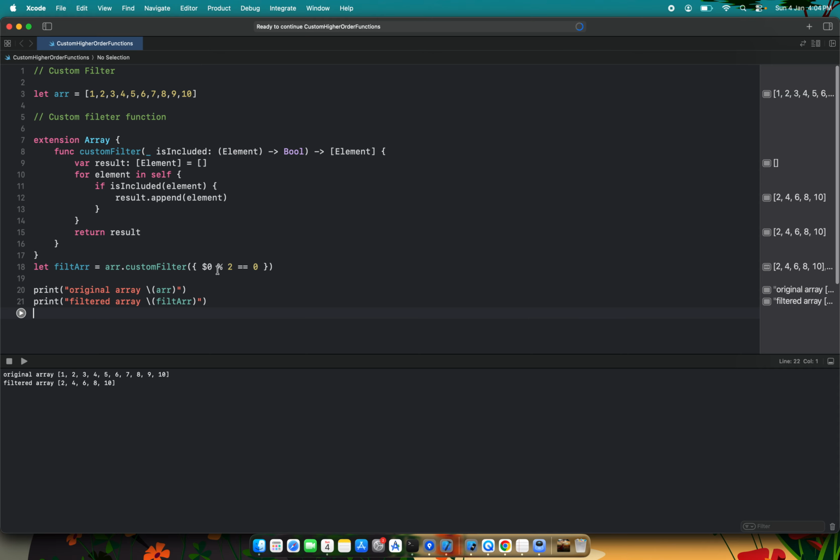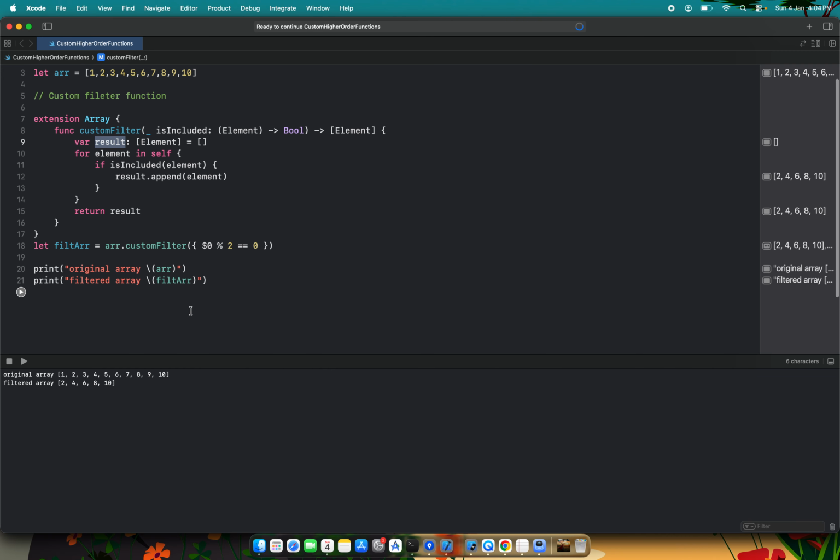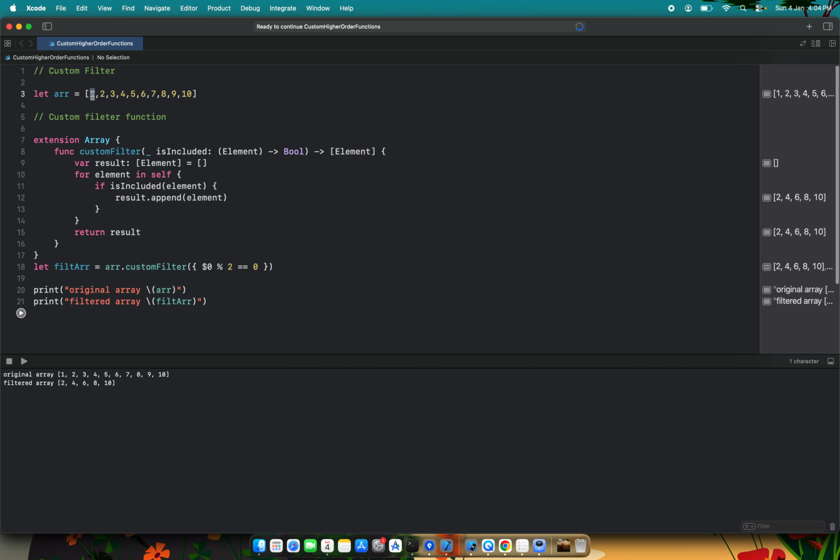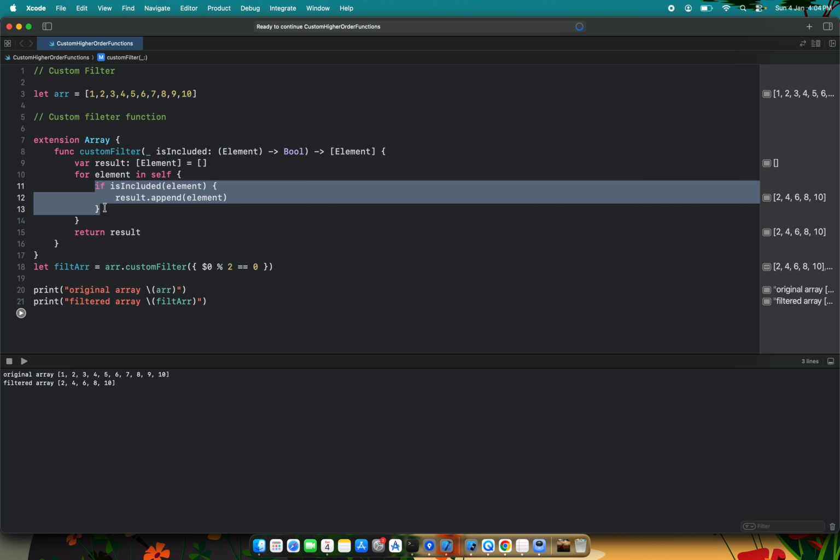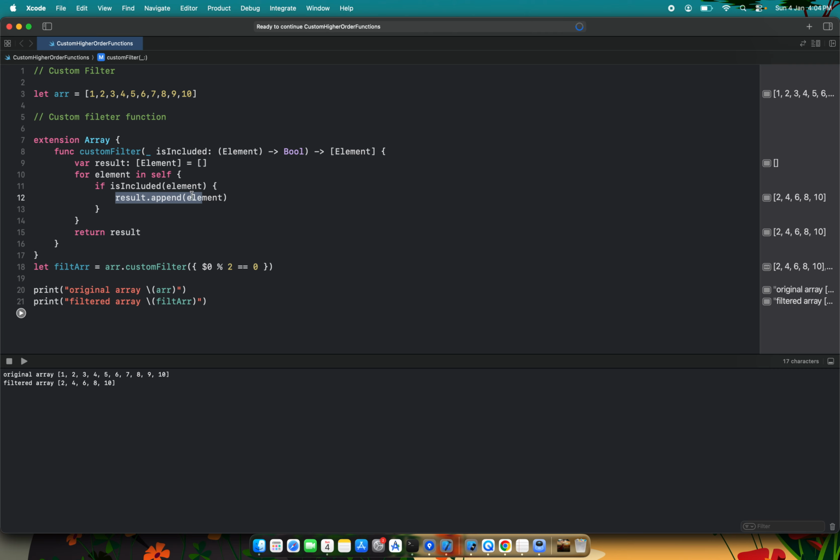Now let's try to dry run what is happening in there. I pass the condition, and if this condition matches, then we will append the element in the result array. So let's run. First I am having element 1, so in isIncluded I pass the 1, and the condition is 1 modulo 2 equals 0, which is not true, so we are not appending the 1 in the result.